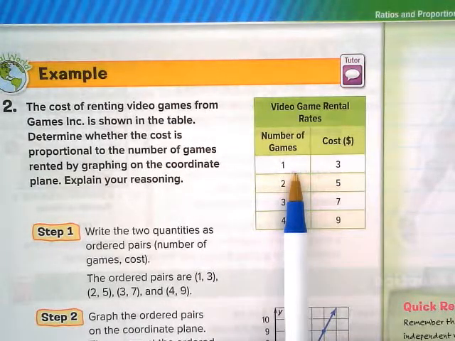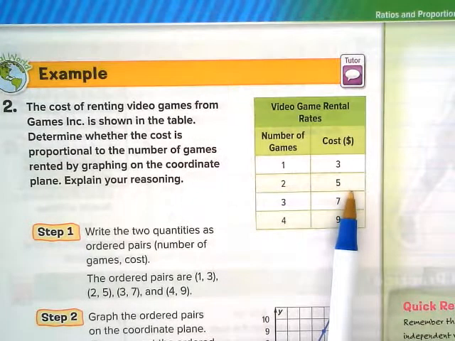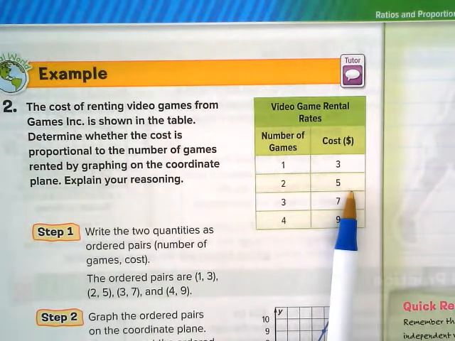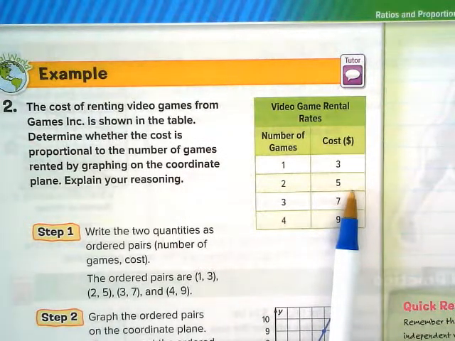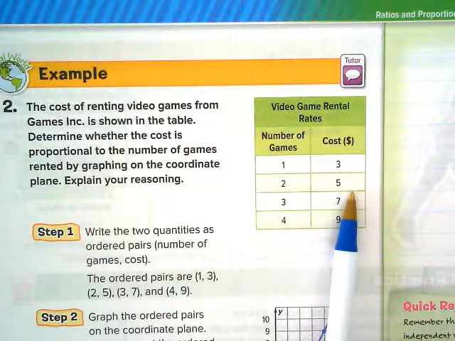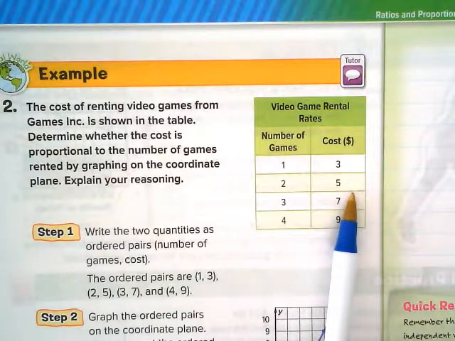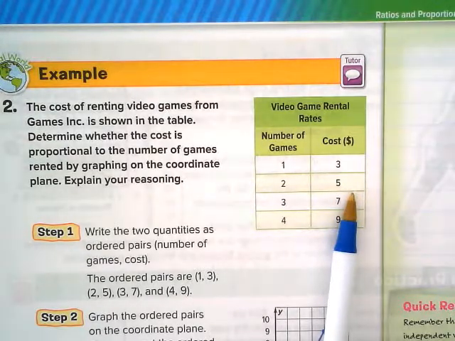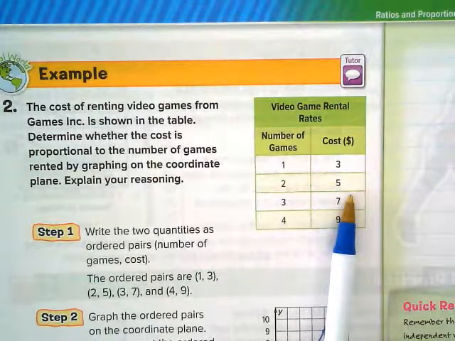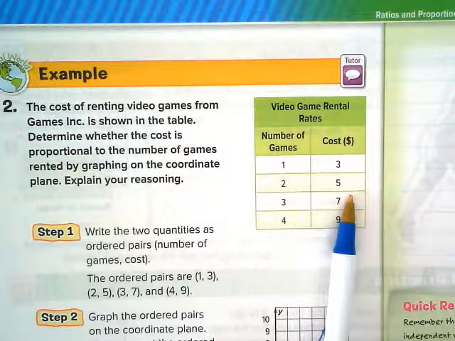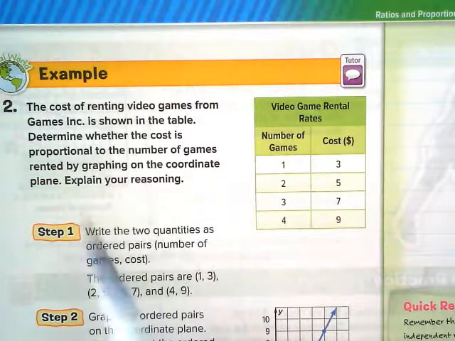If you get one game, it costs how much? Three dollars. If you get two games, it costs how much? Five dollars. Does that look proportional to you guys? No. If this was proportional, what number would we see there? Six. Yeah, the price is going down with more games that you rent, which makes it a better deal, but does that make it proportional? No. But it does start at (0,0). If I rent zero games, I pay zero dollars. That's true. But I need two things to make it proportional, remember? It has to start at (0,0), and the line has to be straight.